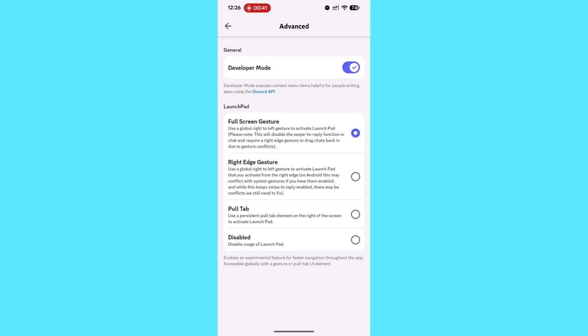So likewise, you could also enable developer mode, and enabling this allows you to users settings, or just right click on user settings, channels, and message to copy their unique ID as well.